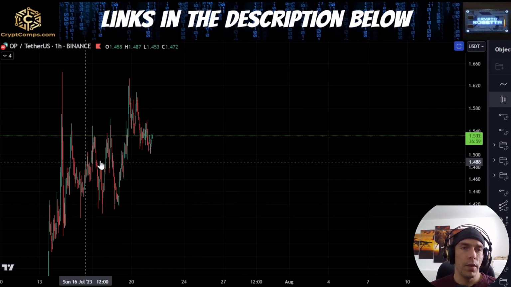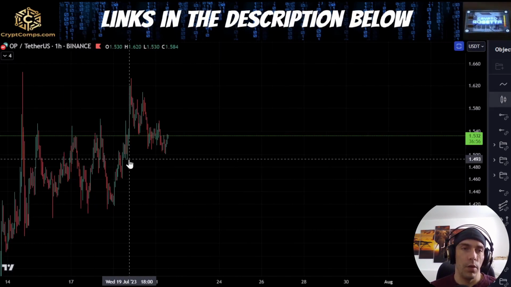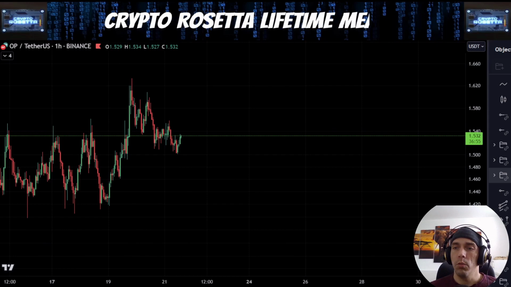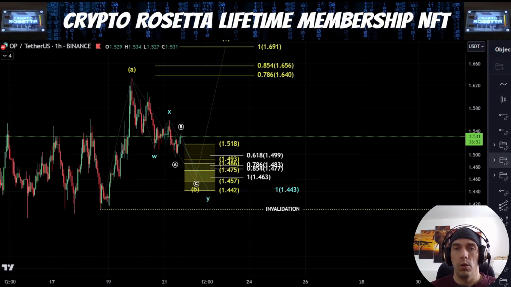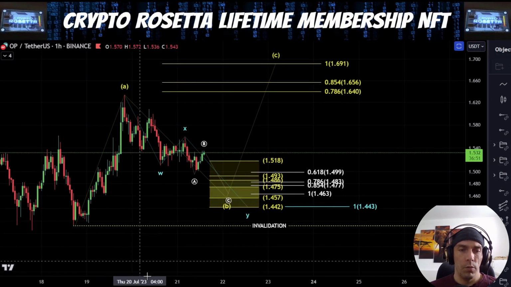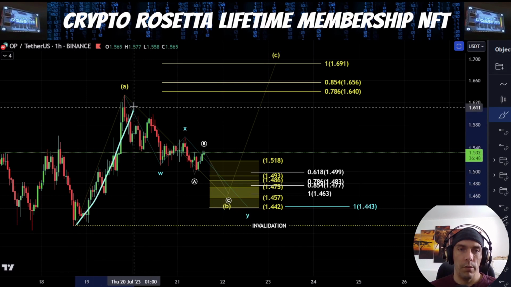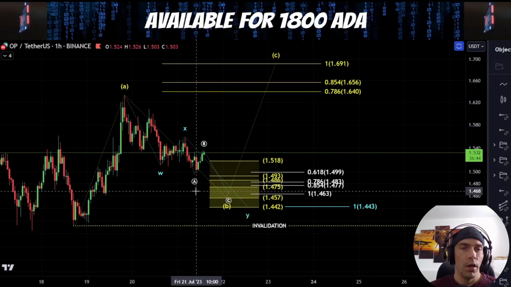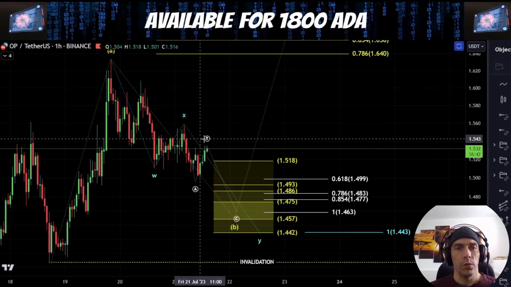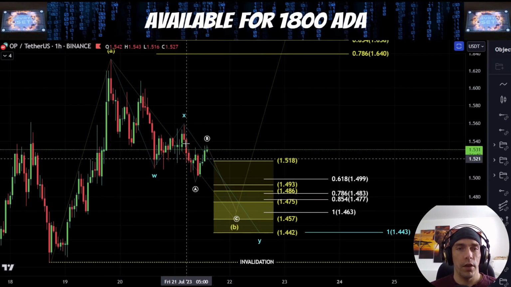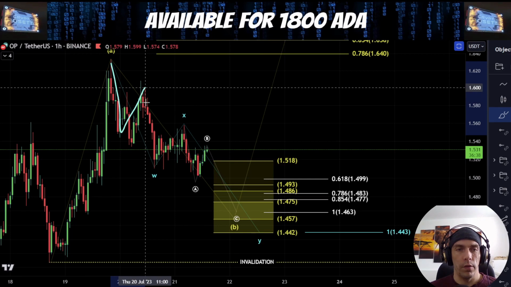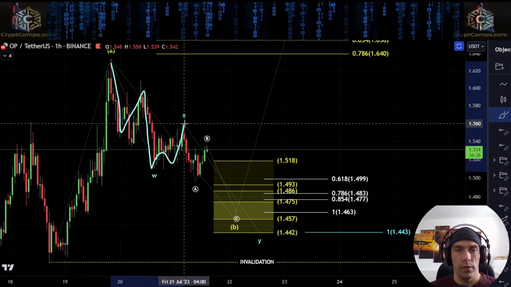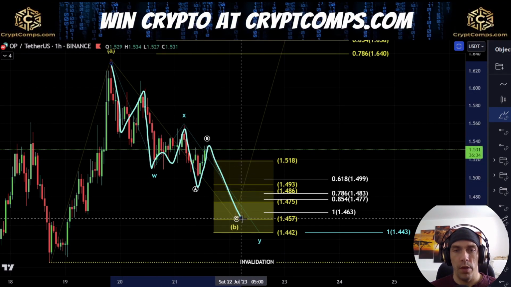Now, if we are looking at that potential that we could look to break to the upside here one more time, what we could be looking for is something along these lines here. Now, what we'd be saying is that within this move here, we have an A wave, and what we're looking for is a corrective move to the downside here. So if we fail to achieve that impulsive structure here, what we could actually just have is that this is a W wave here, this is an X, and we're still looking for A, B, and C.